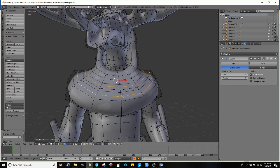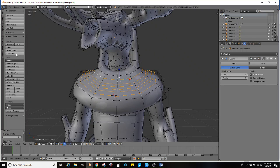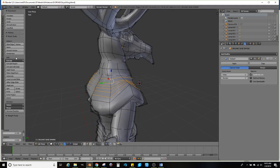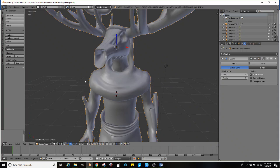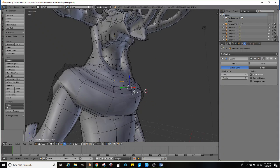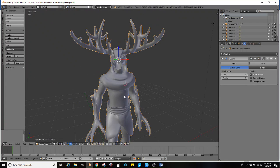So let me go ahead and select this. Then I'm going to press randomize, and I'm going to add a little bit of variance. So that looks like some cloth, so pretty cool. I'm gonna grab this and I'm just gonna move it out just a little bit. Alright, that looks pretty good.